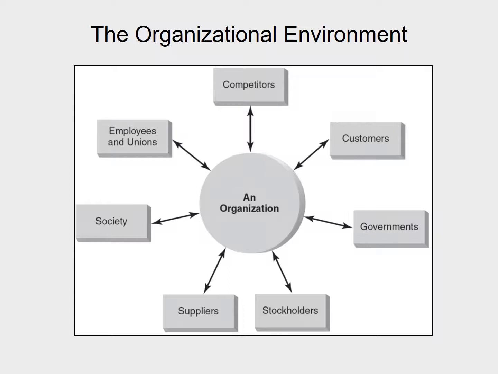Governments, regulations, trade unions, all of these can impact organizations. Stockholders. So, stockholders, again, kind of exist both within and exterior of the organization because they're usually not directly tied to the inputs, the throughputs, or the outputs, but they can impact how an organization is going to function depending on whether they're pleased or not and how well their stock is doing. Our suppliers can control access and also can impact the way that we bring inputs into the organization. And finally, the culture and society as a whole is worth knowing.